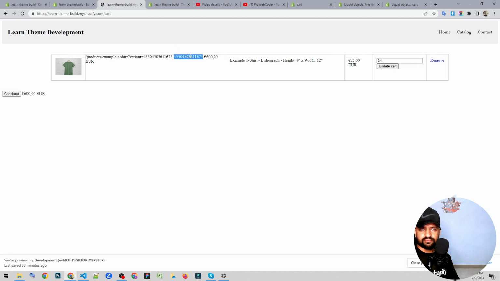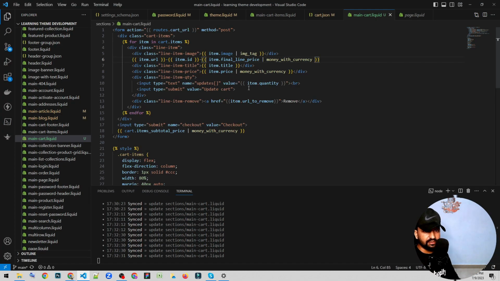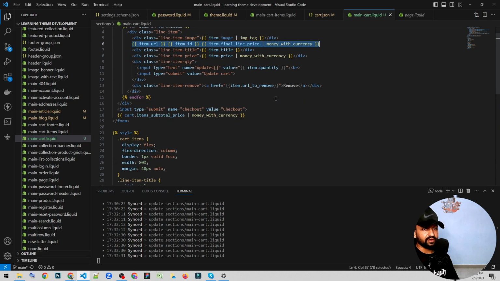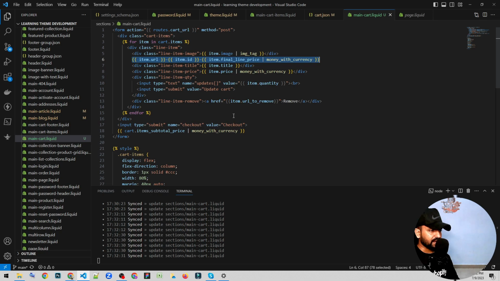We have the variant ID, or item ID. So a lot of things can be done with this. If in case we want certain things to show up, we can design it in that way. But these are the basics of item, I would say, the cart page.